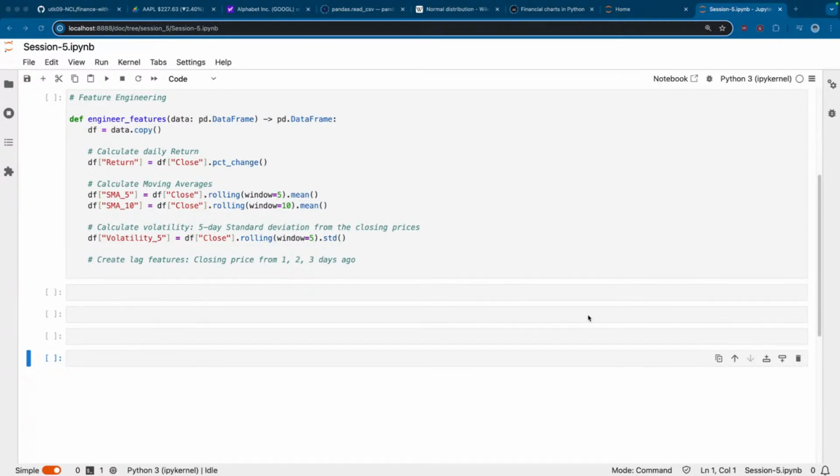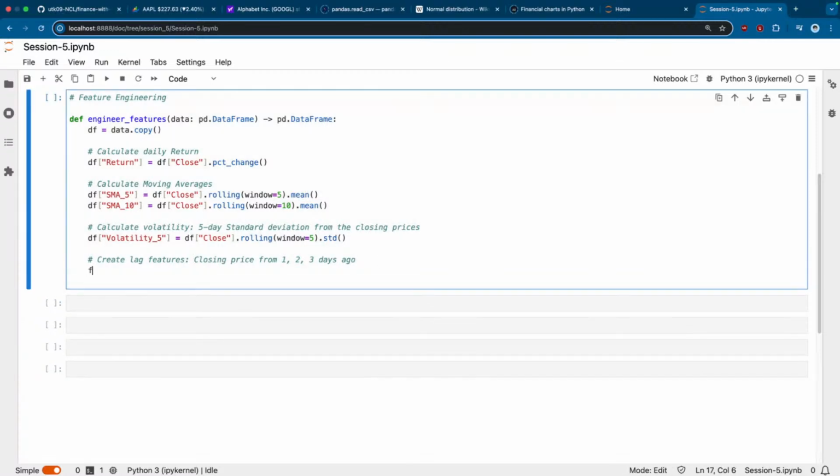It gives the model more context, and you can increase it to 5, 10, 15 days ago. Too much is a problem, too little is also a problem, so you need to test around to find the optimal one.